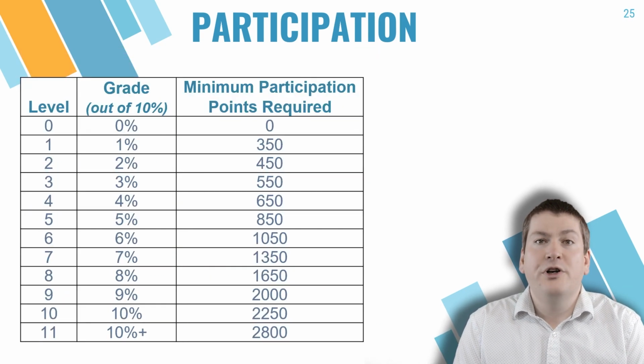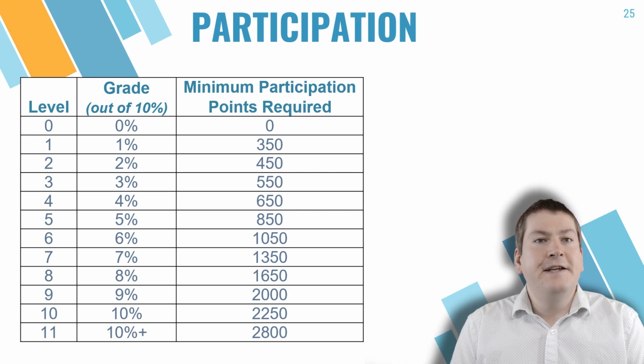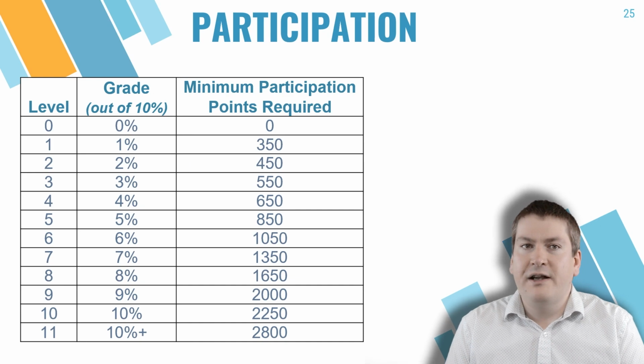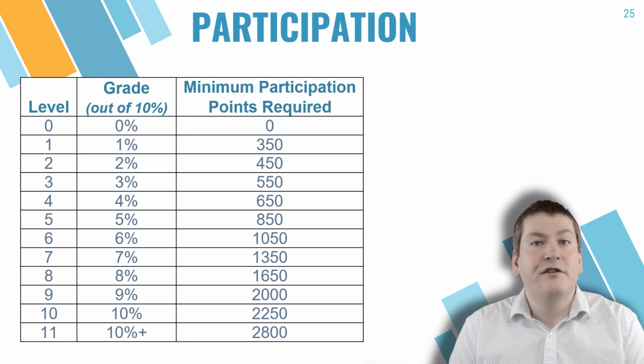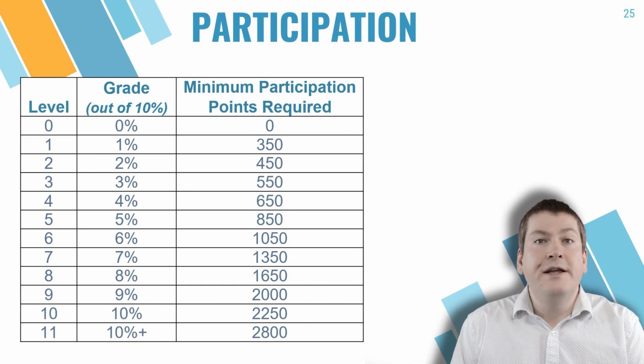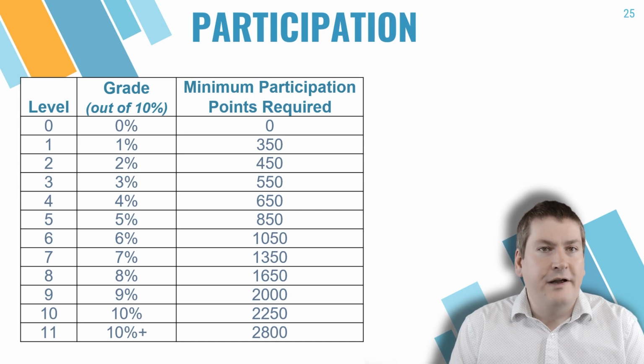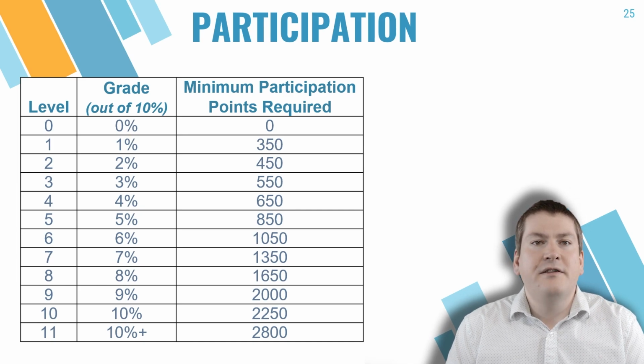Here we can see a table of how participation points will be translated into your final participation grade. This works like experience points in an RPG video game. To go up a level or grade point, you need to get your participation points above the required amount. So for example, to obtain a level 4, worth 4% of your final grade, you need to have 650 points or more. If you have 800 points, that's still a level 4 because you must make it over the minimum for the next level to level up. You can also see here that there is a level 11. If you manage to get over 2,800 points, a small bonus will be applied to your final grade that will not be more than 2%. The exact amount of this bonus will be determined based on how many points you get above 2,800.